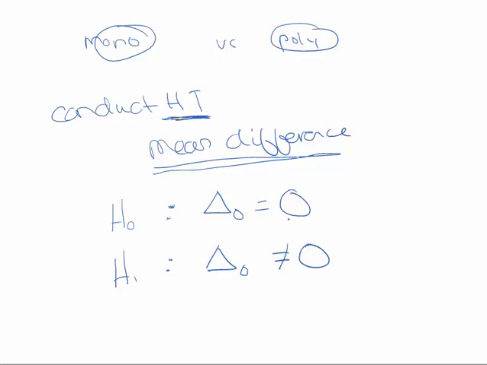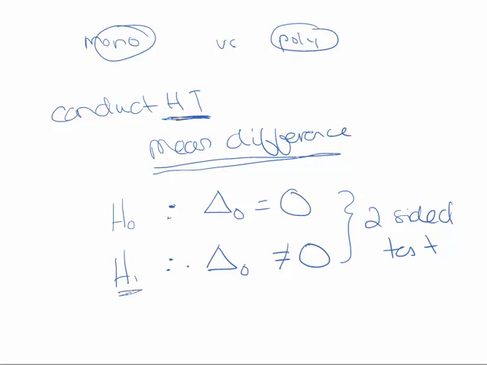As you can tell, this is a two-sided test, because in the alternative hypothesis the difference could be less than or greater than 0. Further, it's a two-sided test because we're not guessing a priori, or in advance, which specific solar panel type, mono or poly, will perform better than the other.